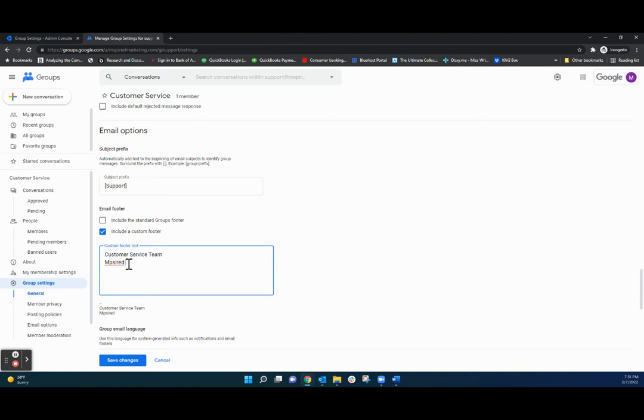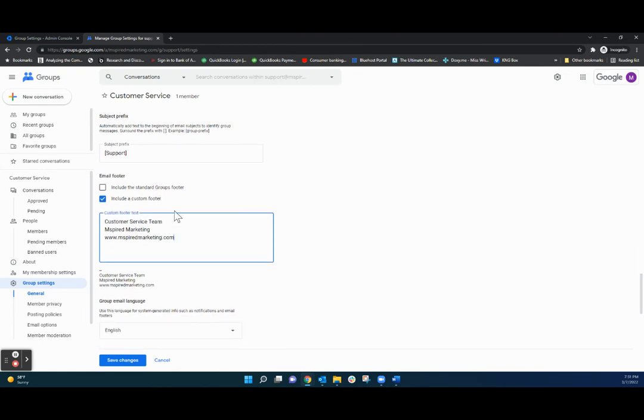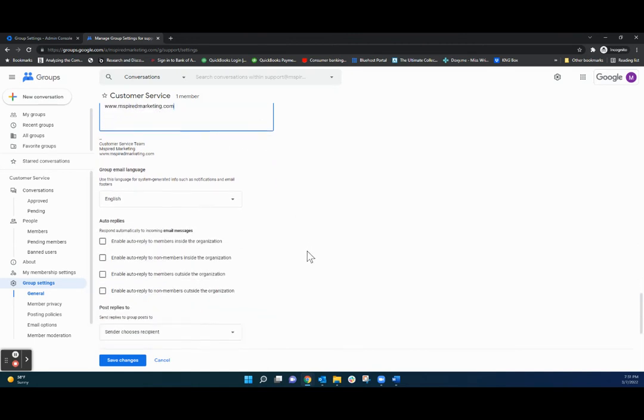And I'm going to say Inspired Marketing. Do I have insert on? So this is going to be the custom footer when someone is responding to a post. So if it happens to be a customer, this is the footer that they're going to see in the email.